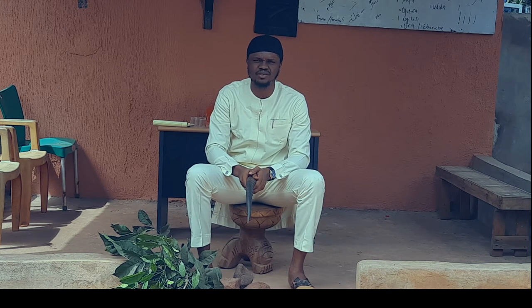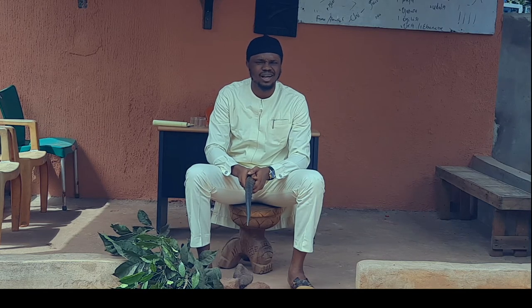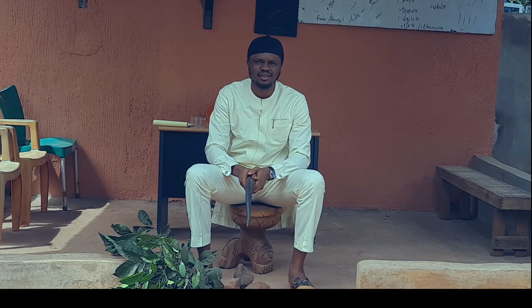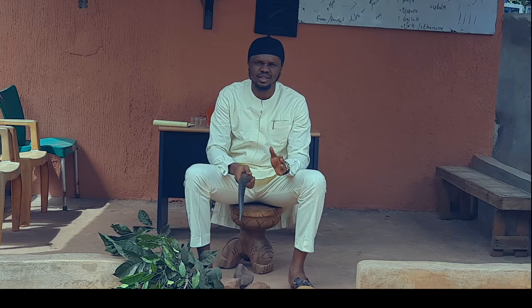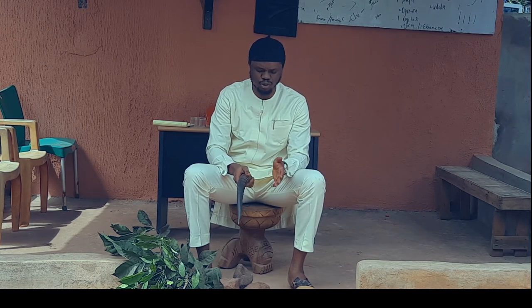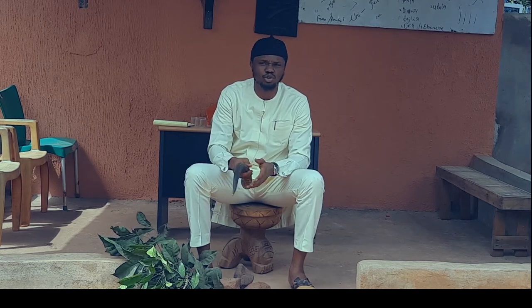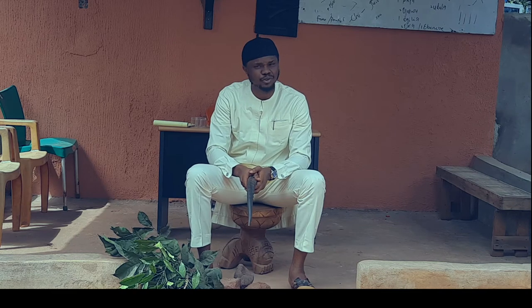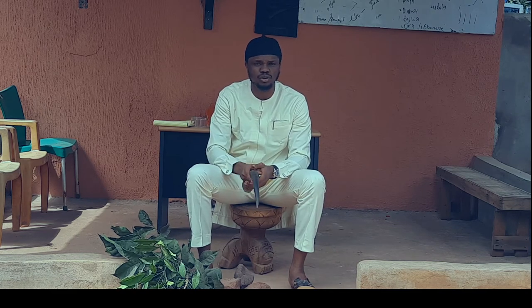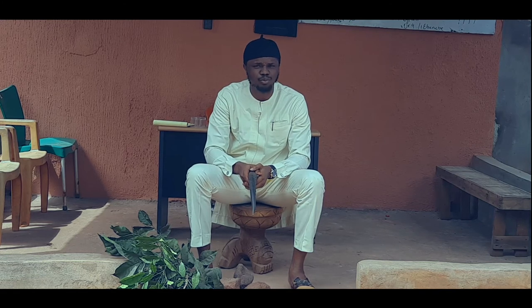Some people go as far as visiting an Igbo priest or an elder. There is nothing wrong with this. But in the absence of an elder or someone to help you erect an altar for your Chi or for your Ndi Ichie, that doesn't mean you cannot do it by yourself. After all, you are also a god. You are also a priest in your own right. So you can erect a simple prayer altar for your Chi and your Ndi Ichie.